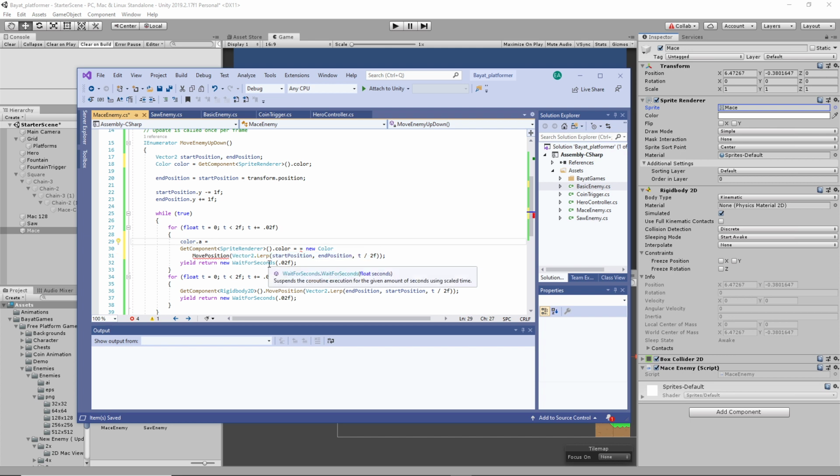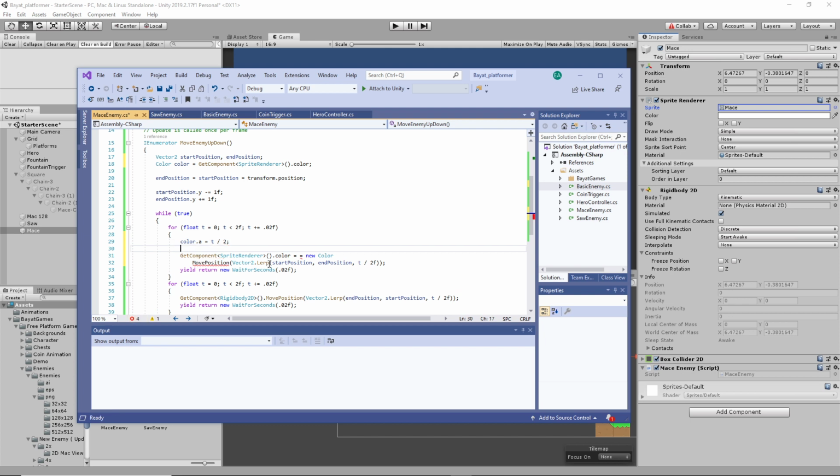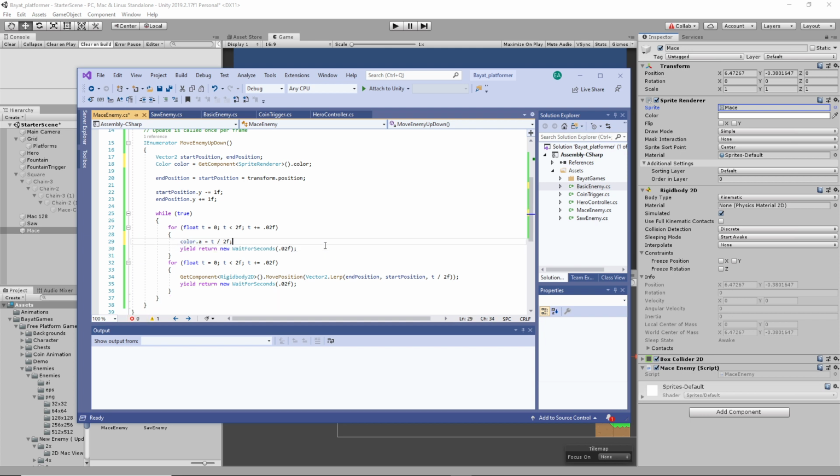All that's going to be is t over 2. That's just going to go from 0. So here we're not bothering to do the interpolation because it is a straight, simple, we're just recalculating this A, and we're using linear interpolation to go from 0 to 1 over here.